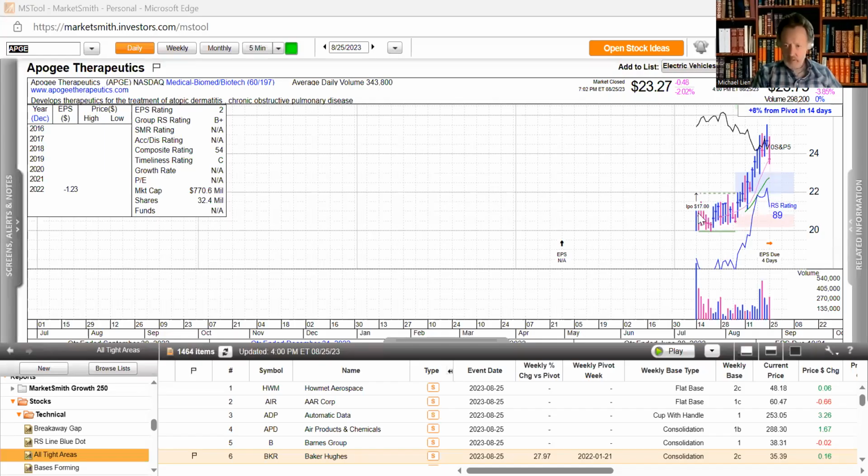So I did find that other one I wanted to share with everybody. So here it is. Had an IPO at $17. And here's the IPO base. As you can see, IPO base length was 16 days before it broke out. This is kind of what you're looking for. The IPO base breaks out, and then when it starts to sell off, it's usually time to get out.